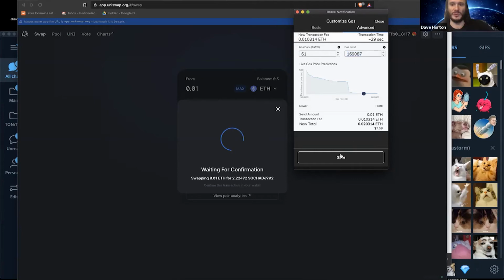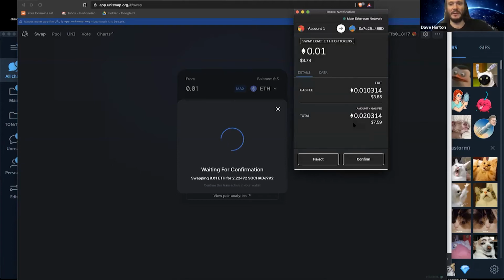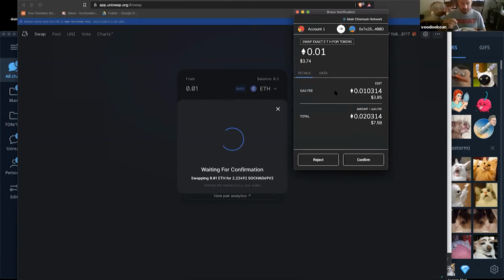And usually you can trust what it's giving you, but you just have to be careful. If it's more than $8 on anything, then you're definitely in the wrong, unless you're doing some advanced operations. Just keep an eye on it, and note that you can edit it manually and pay less gas if you want to. When you're doing larger transactions, it won't matter, but the main thing is just to be aware of it, and then you'll grow into understanding how gas works after practicing it.